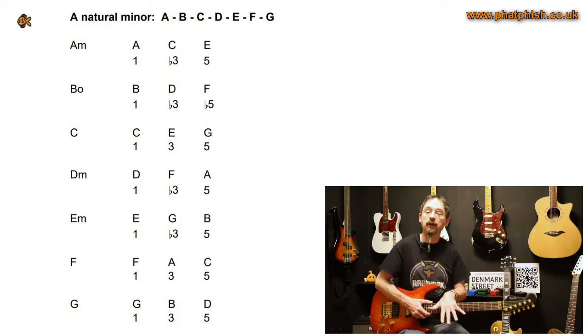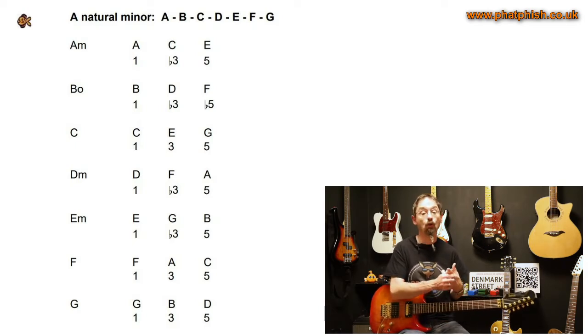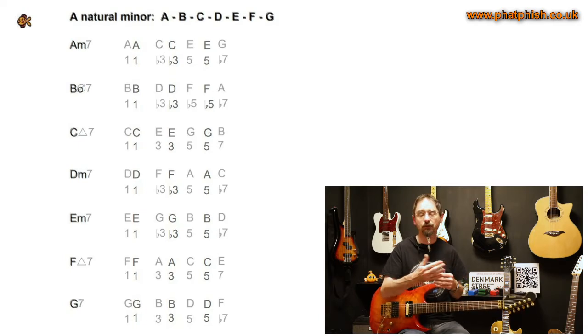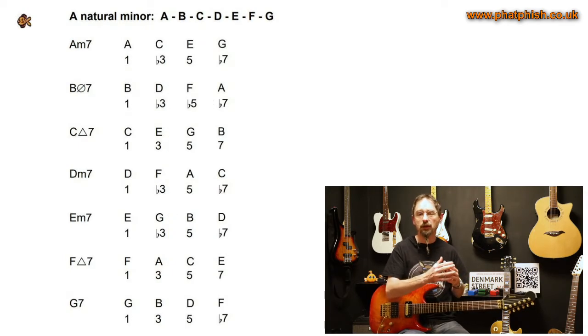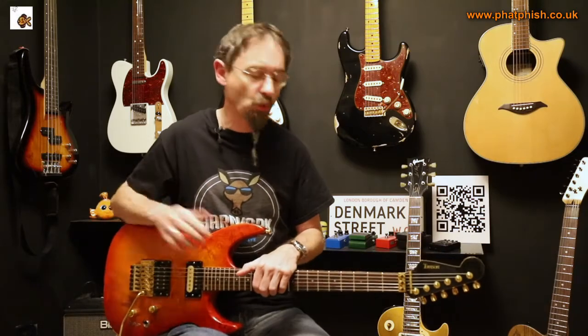So a diminished triad functions as the 7th chord in a major key or as the 2 chord in a natural minor. And likewise, if you extend into 7th chords the way that we did in the key of C major, and we had a half diminished chord on the 7th degree, you would have a half diminished chord on the 2nd degree in a natural minor. Hope that makes sense. If it doesn't, rewind the video and watch it back. Pause where necessary on those diagrams. Hopefully it should all make sense.